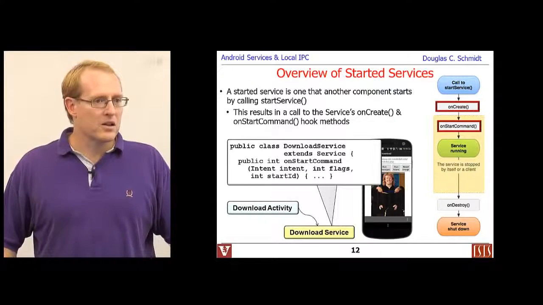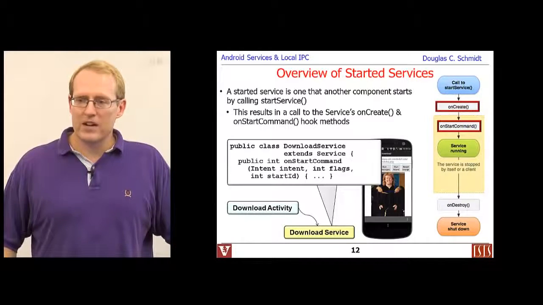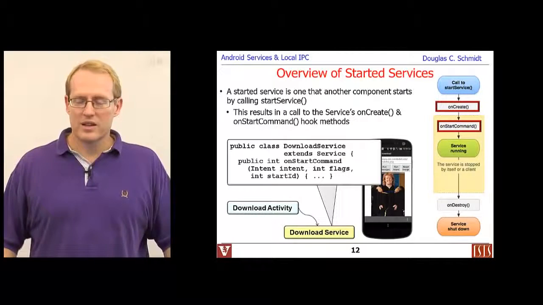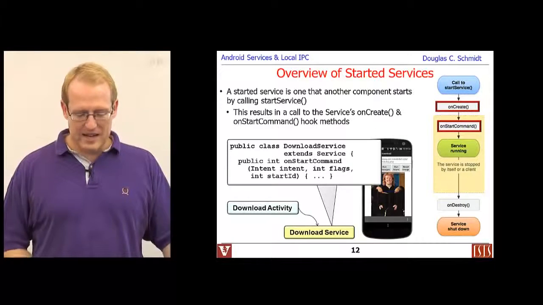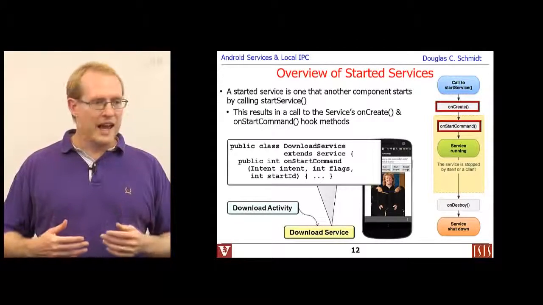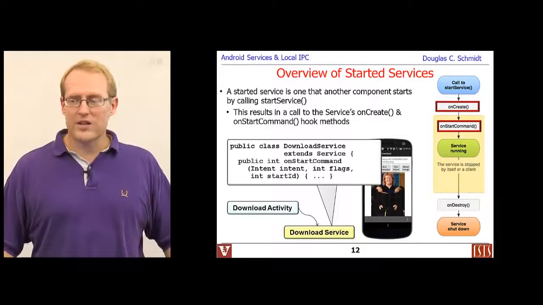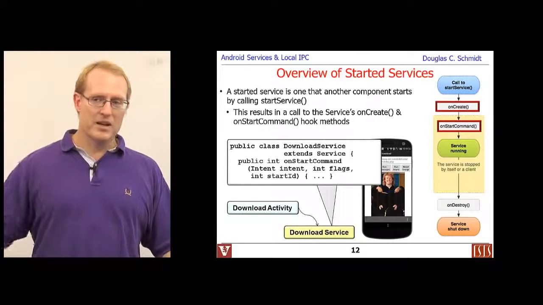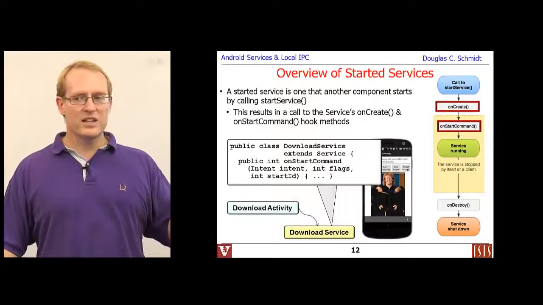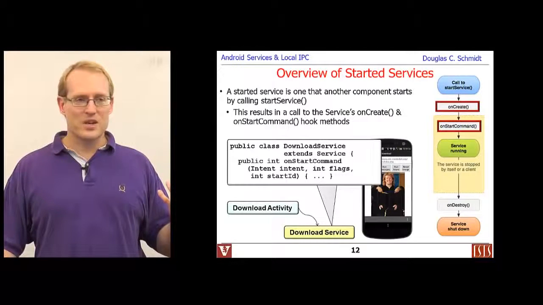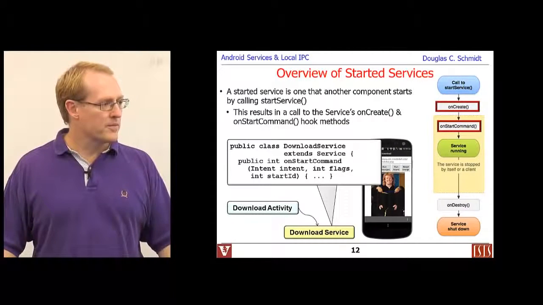And it does it by calling back a predefined hook method that you're often obliged to override, not always, but typically is the case, called onStartCommand. And so what happens here, of course, is that the onCreate command of the service is called to initialize it, and then onStartCommand is called, and that passes in the intent along with some other stuff that may have been passed with the service. That's passed in, and that's how you get a chance to find out what the client that started this thing wants to have happen at this particular point.